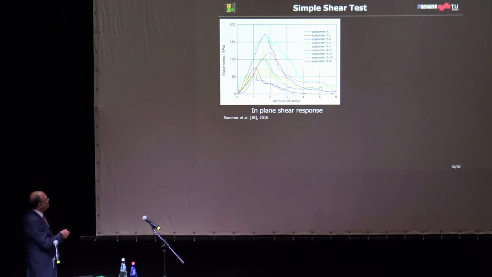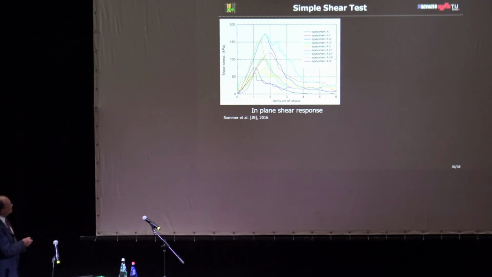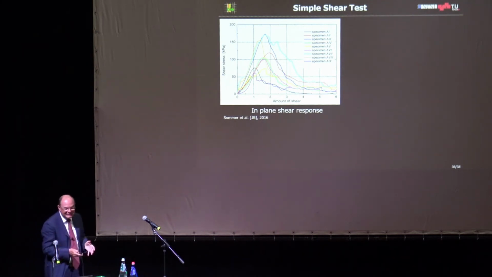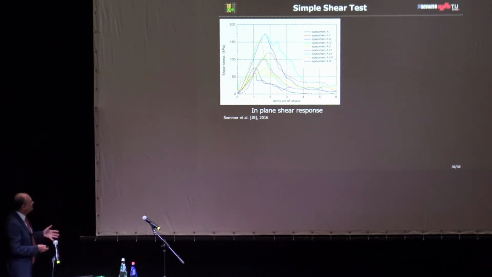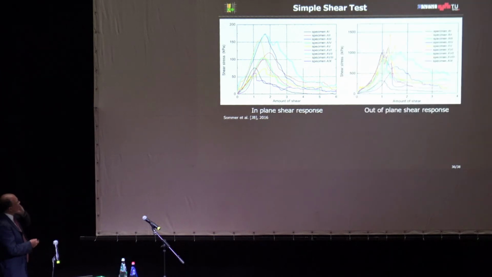So here are the results. The in-plane shear, you just load it up to 150 kilopascal, almost linear, and then you have the rupture and it goes down. This is based on about 10 samples. It looks very similar. Of course you have some deviations, much more than in technical materials like steel or concrete, but you get a picture.